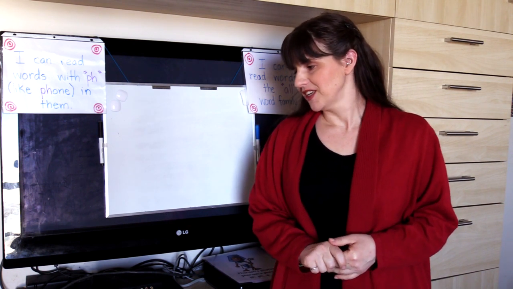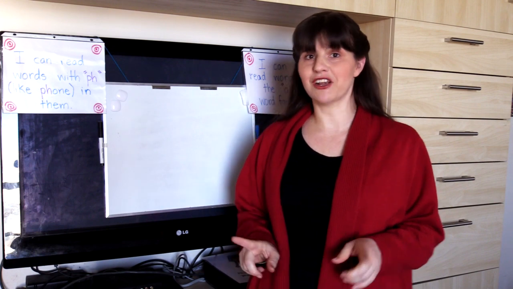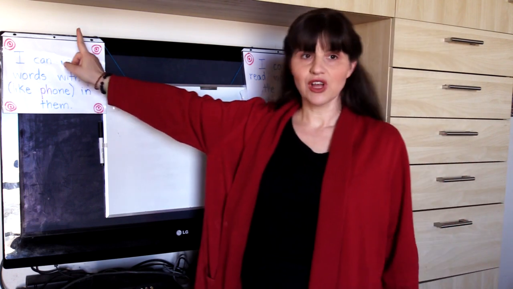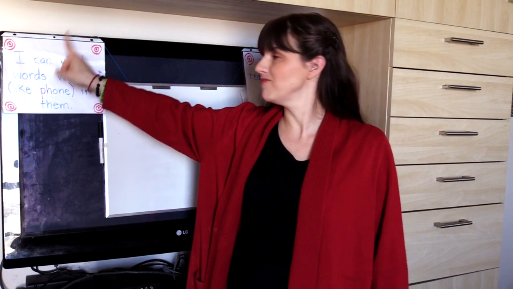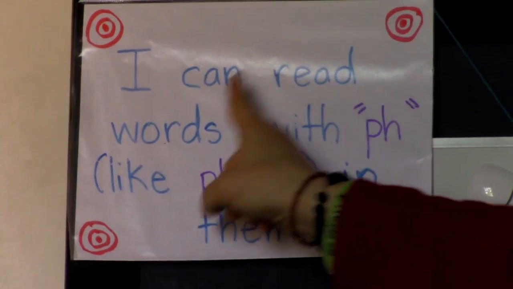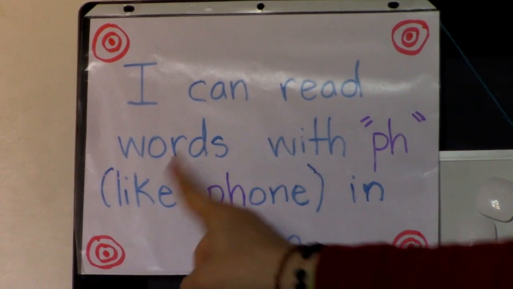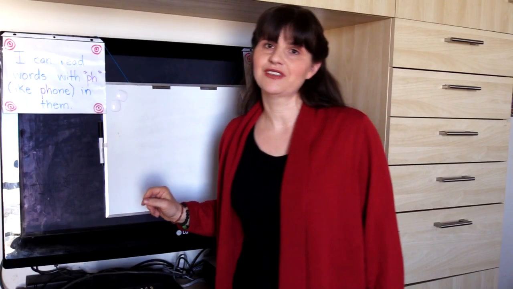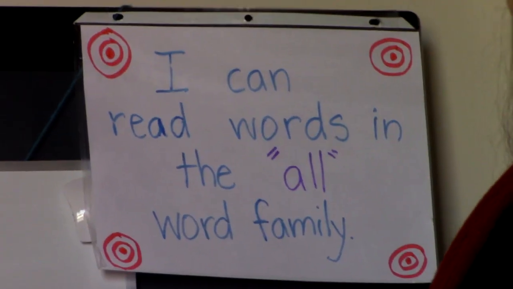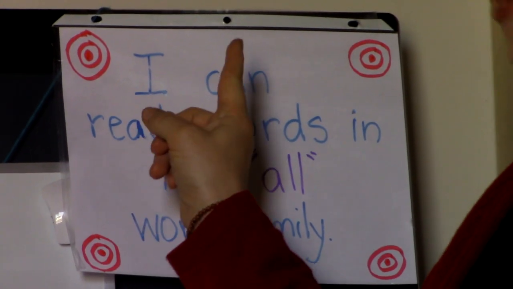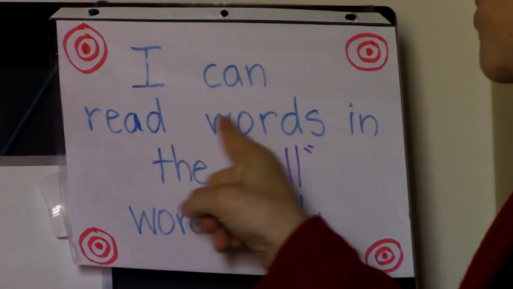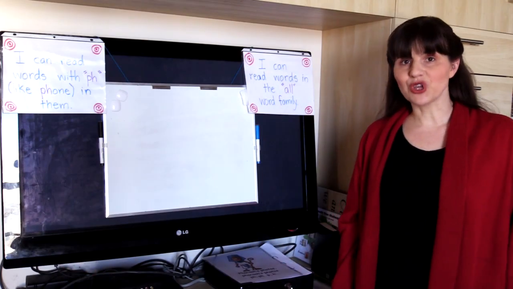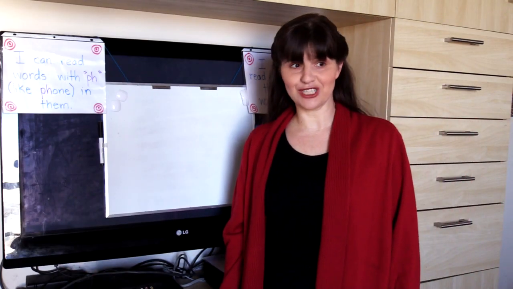We really appreciate it. So this week's learning target for language arts is right here, and we have another one right here. So see if your child can read it with me. Ready? I can read words with PH, like phone, in them. So the PH says the F sound, like flaming fire. And our next learning target is, ready? Read it with me. I can read words in the all word family. So those are our language arts learning targets for this week, guys.